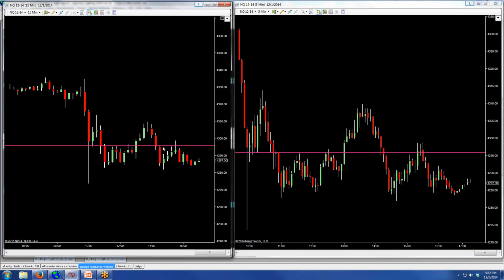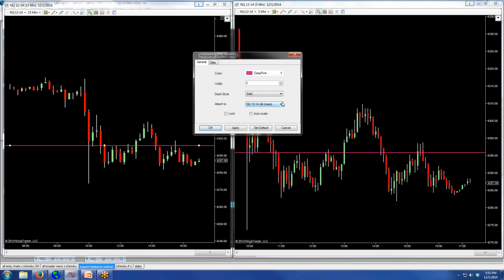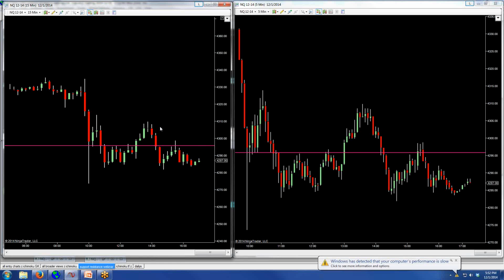So pretty easy to see, right? And I set it as default, so it's going to keep showing up here on this 5-minute, sorry. But how I did that was, on your line, I chose to draw the line on all NQ charts. So anything that I do on this 15-minute chart, or any chart for that matter, that I do on an NQ chart will show up on all my NQ charts. And what I did was I set it as default. And so now anything that I do on this chart here is going to show up on all NQ charts.